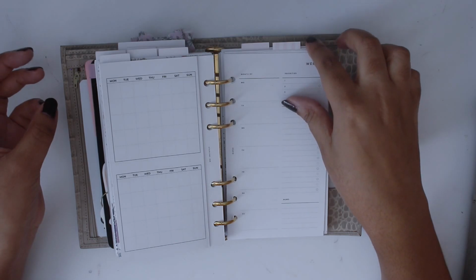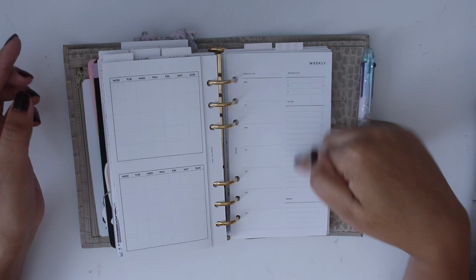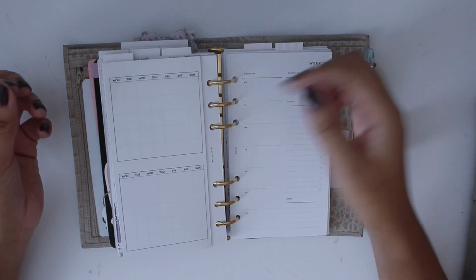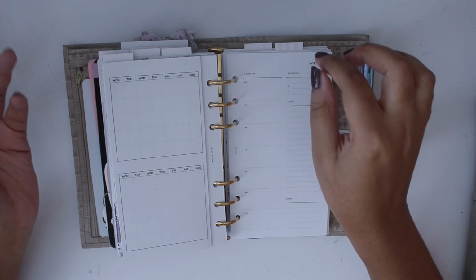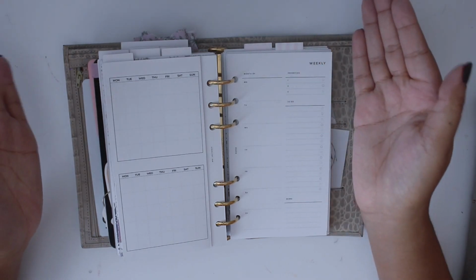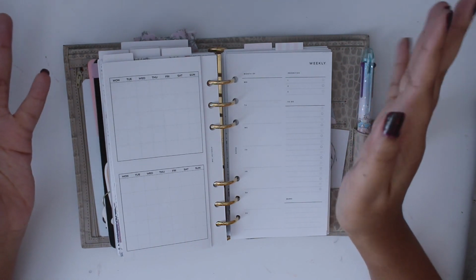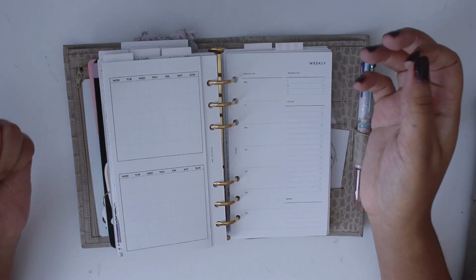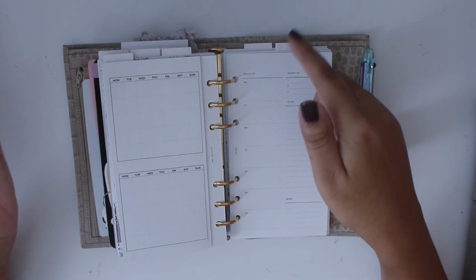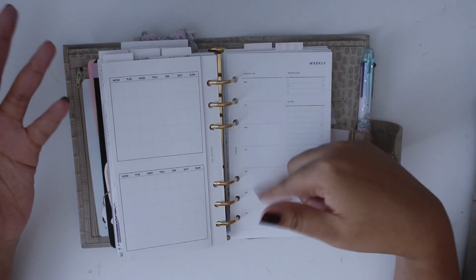And then this is a weekly from Infinite Lotus, and I'm using this to write down what I'm eating and then my grocery list for the week. You can use it as an actual weekly planner, or you can use it to meal plan. But for me, I like to write down what I eat that week, so if my weight fluctuates, I know why, like what did I change, or if I break out, why am I breaking out, or in my case now, why am I so jittery. I can see why I'm so jittery because I'm writing down what I ate and drank for the whole week.